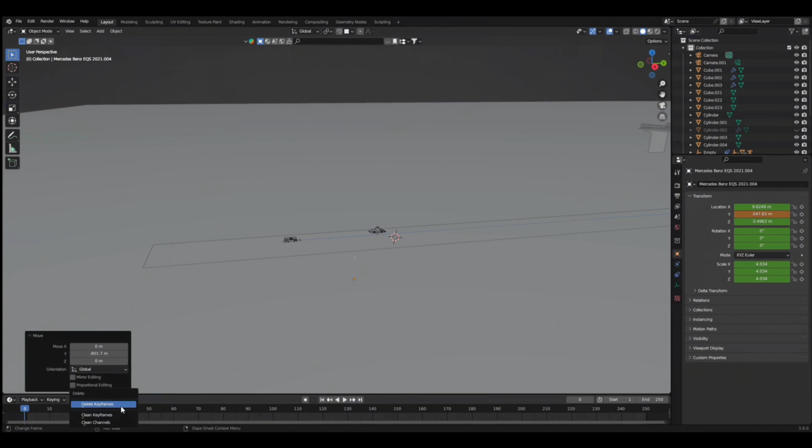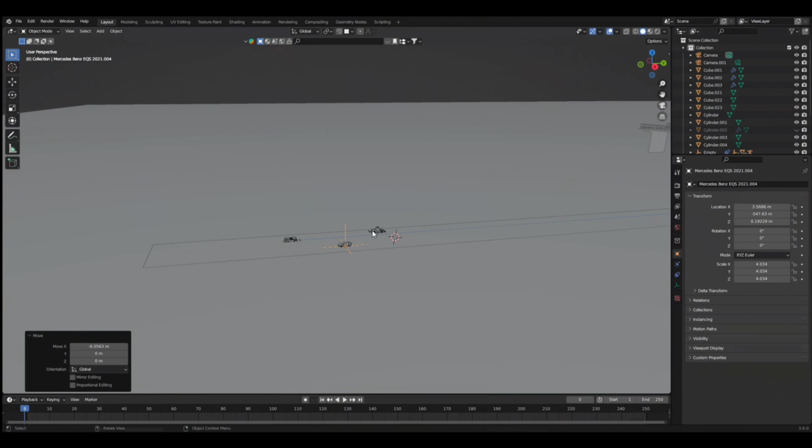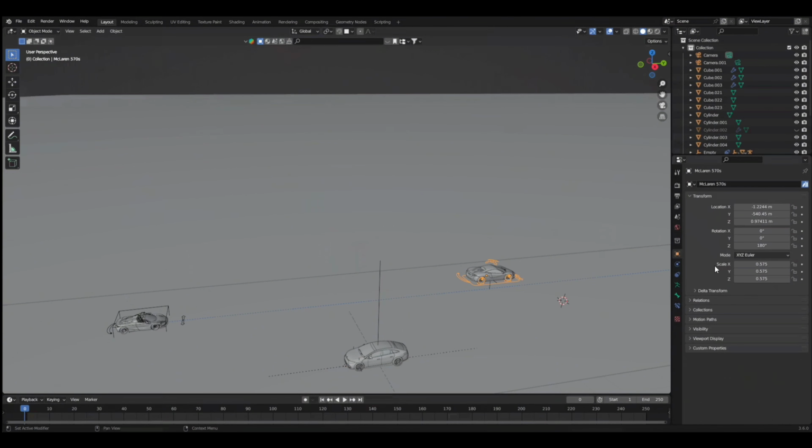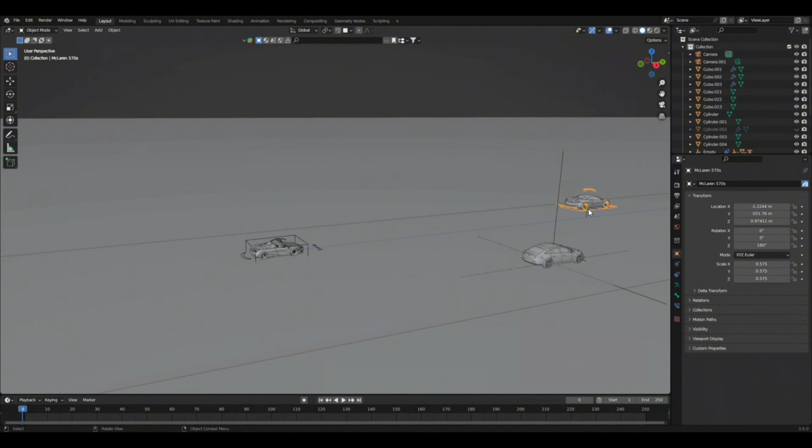Okay, that's it. I noticed the reason why my car disappeared for a moment there was because I'd worked with these cars before on a different project, and they were on a different keyframe, if you understand what I mean.